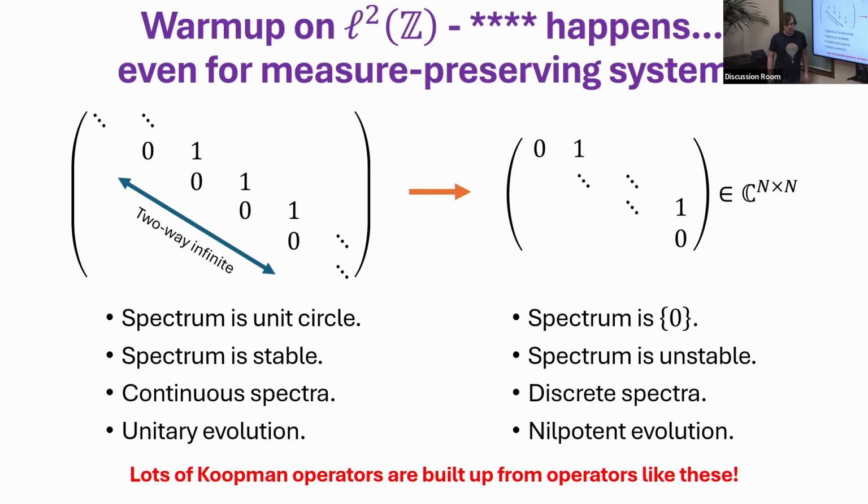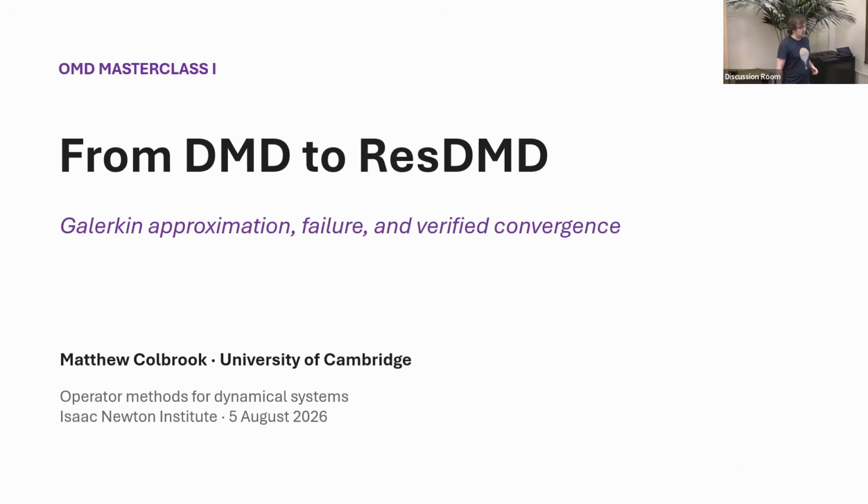So what we're going to try and do throughout this lecture is fix this picture. Okay, how do we fix this picture? Because when you're doing anything DMD related, so DMD, EDMD, you're always in the background doing this step: going from an infinite dimensional Koopman operator to a finite dimensional matrix by projecting onto a subspace of observables. And it turns out that there are some simple tricks you can do to get rid of this annoying behavior.